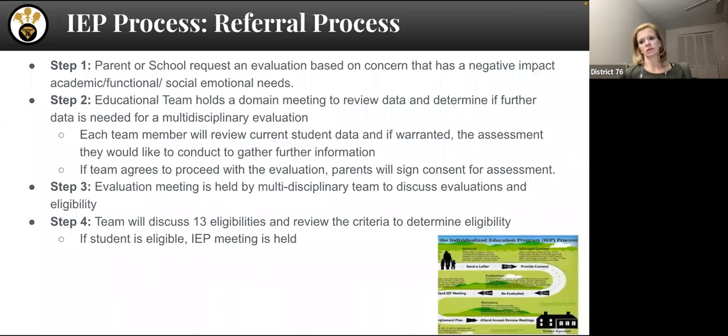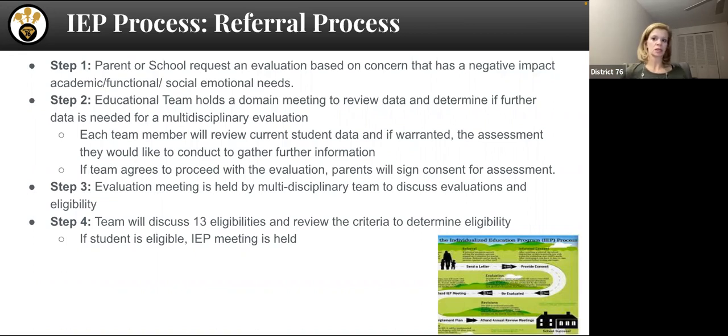So each domain has very specific areas, and we would like to see, okay, this is what's going on with the student. This is the information we have. What more do we need to be able to really look at this child and determine, is there something that is impacting them negatively that we need to write a plan for? Then once we have that plan, we ask the parents to sign consent that we're going to move forward with all that testing, or we're going to say, you know what, we have enough information, and right now we don't feel that based off of this information that this is actually impacting the child negatively, and we end the process there. The other way, like I just said, is to go ahead and continue on with the process and have the parent sign consent for those assessments.